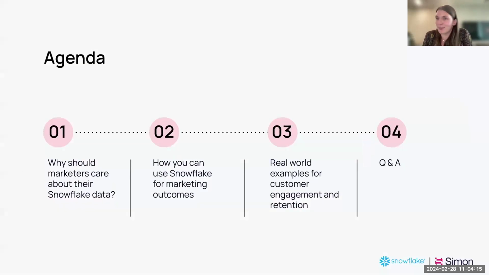So before we dive in, I quickly wanted to walk through the agenda so you can know what to expect for the next 30 minutes. First, we're going to discuss why marketers should care about their Snowflake data, how you can use Snowflake for marketing outcomes, and then we're going to discuss some specific use cases for customer engagement and retention. Finally, we'll conclude with some questions from the group.